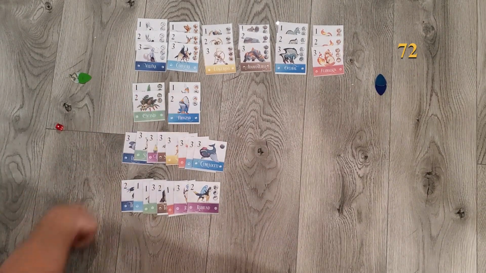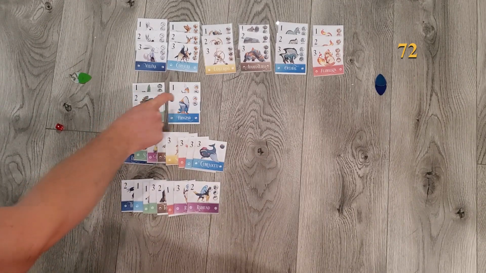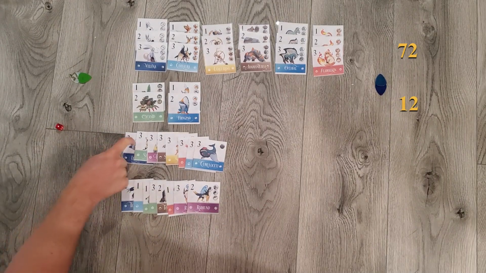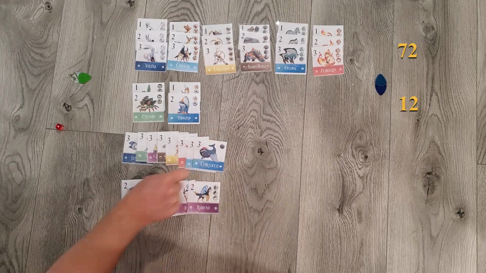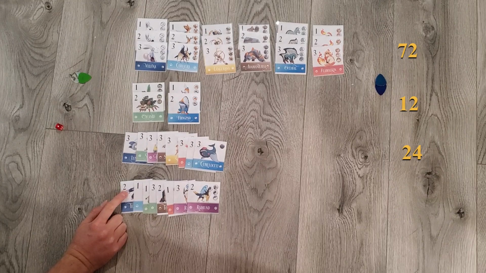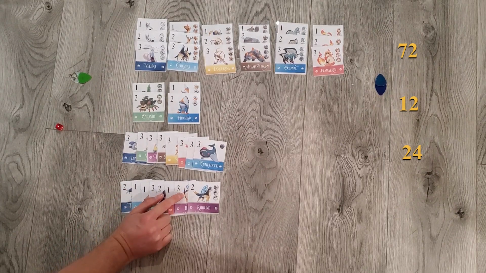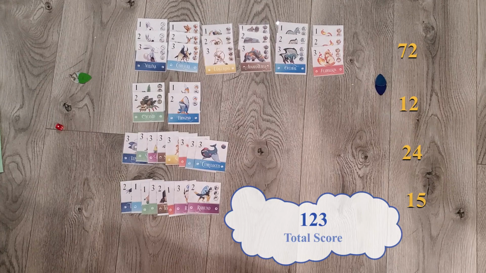And then we have these 2 here, so that is 6 points and 6 points, which is another 12. And then we have 3, 6, 9, 12, 15, 18, 21, 24. And then we have 2, 3, 4, 5, 6, 7, 8, 9, 10, 11, 12, 13, 14 points here. It is a total score of 122 points.